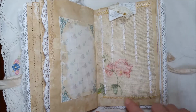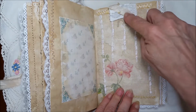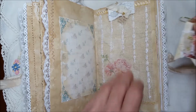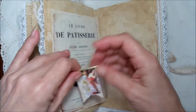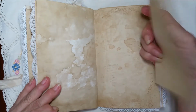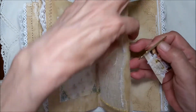And I played with my sewing machine again and did the white on it this time on the grass. And this is grass cloth. Sewed it down here in gold, sewed it up here in gold, and then I attached a safety pin with some seam binding. I stamped a piece of paper, and there's a little doily up under there. And this holds this piece of paper. I might as well show you before I clip it back. I just attached a piece of paper that's removable to write on, and then it leaves you this whole page to journal on.